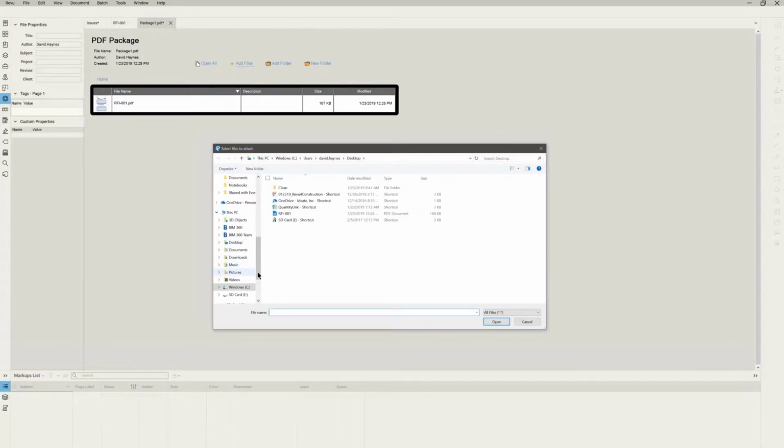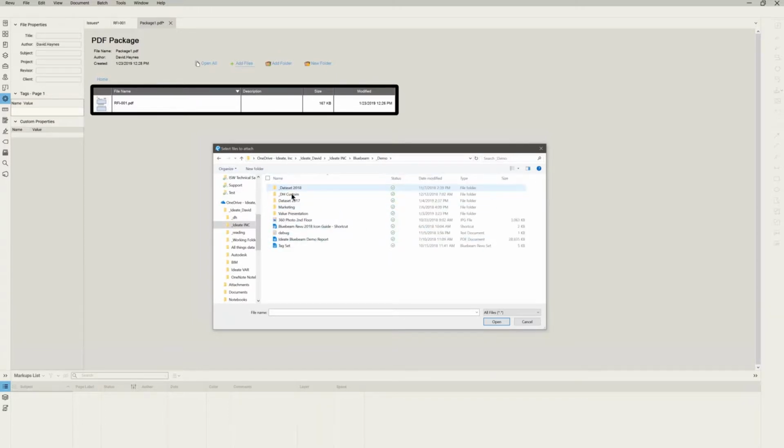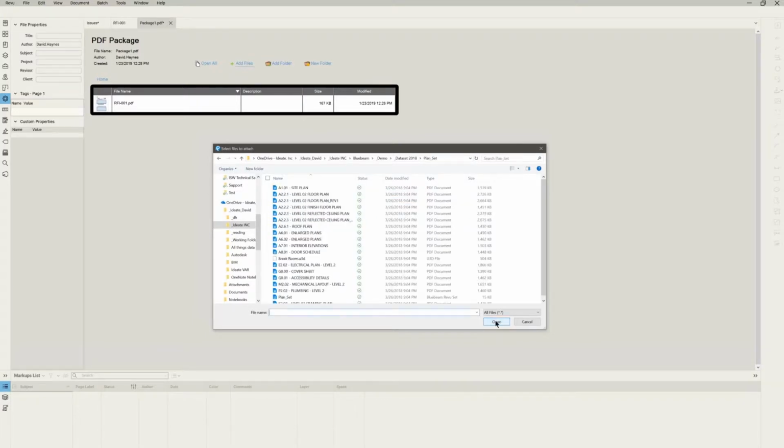I'm going to add, let me add a whole folder. So you can see, I'd add the PDF also, but let's suppose it's part of a bigger folder, which is really what you'd all be interested in. So let me go in here. This will take me just a second to drill down into this wealth of stuff that we all have. All right. And let's suppose it's part of this plan set package here. And I hit OK.